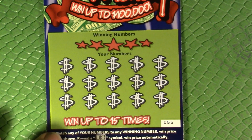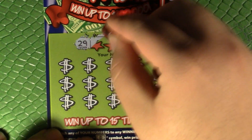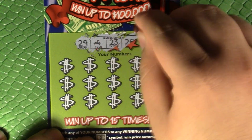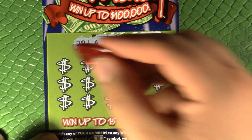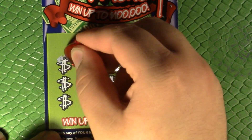I have tickets 56 and 57 for those of you keeping track at home, although I don't know why you would. Let's dig in with our AR Platinum scratcher and see if we can't pull ourselves out of winter. Nice — does scratch very easily; you never know, some tickets don't scratch quite as easily. Our winning numbers are 29, 4, 23, 26, and 5. I did get a comment requesting that I read the numbers.